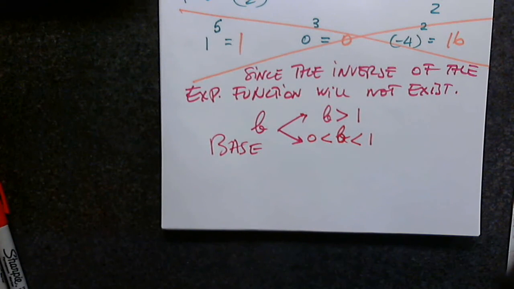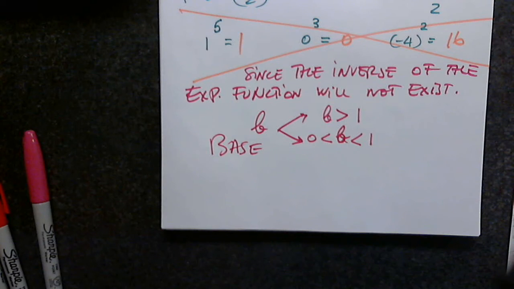In the other class, I'm using a because that's what it is in their book. In your book, I think it's b. Doesn't matter, it's not important. So the base of the exponential function can be a number greater than 1, not 1, or it can be a tiny number between 0 and 1. And these are two examples, the base 1/2 and the base 3. Okay.